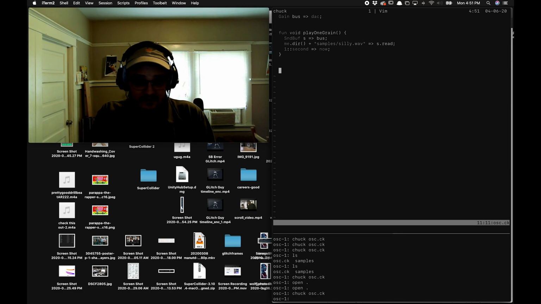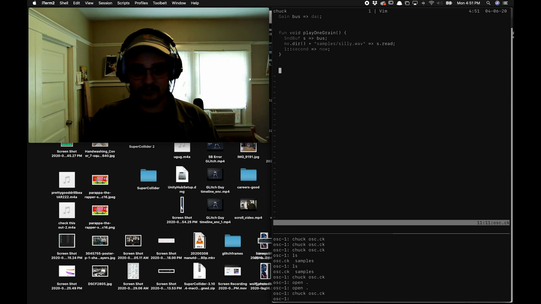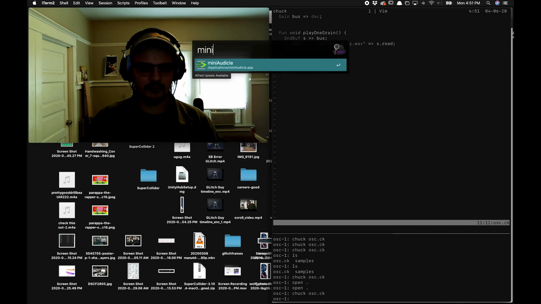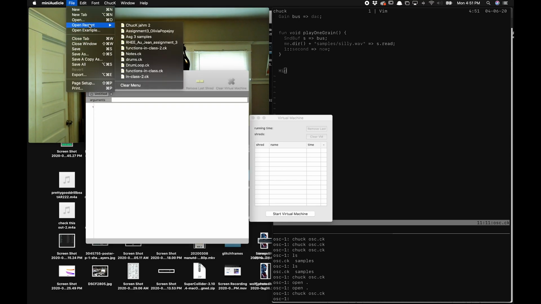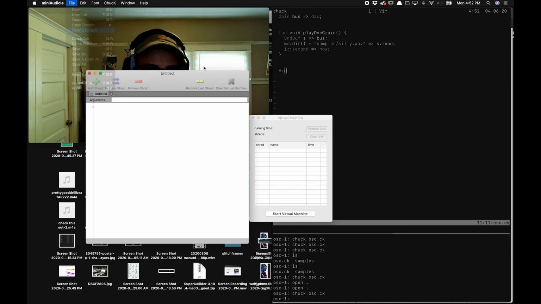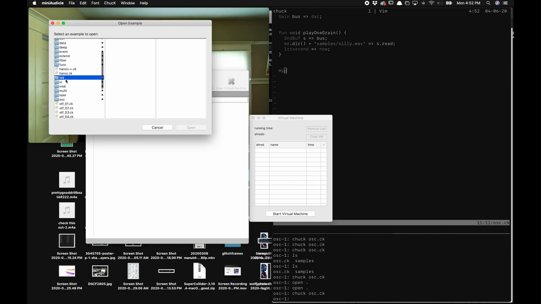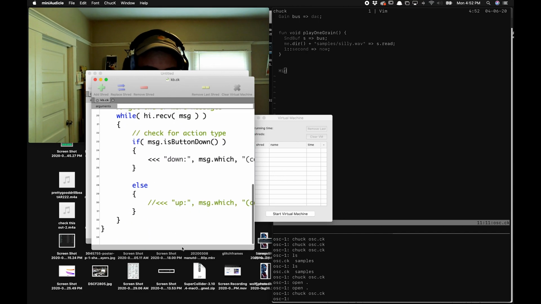Let's just test it out before we do OSC. Maybe I'll just do some basic HID, right? So what is it, HID, how do you HID? Let's just go grab it from the miniAudicle examples. I'm using a different computer than I did last week, otherwise I would just grab the code from last week, but I'm just gonna grab the example: HID, keyboard, open. Yeah, it is just called HID, okay, whatever.